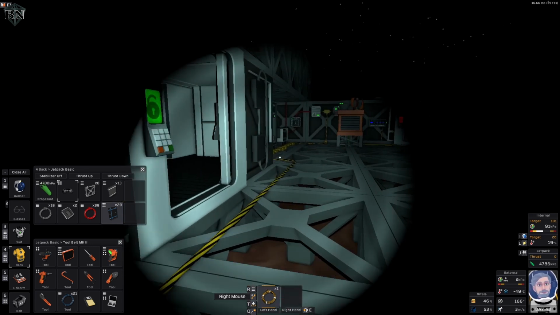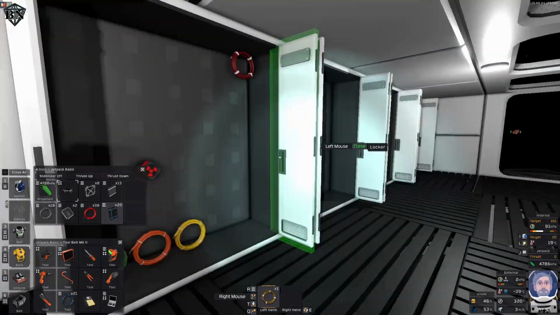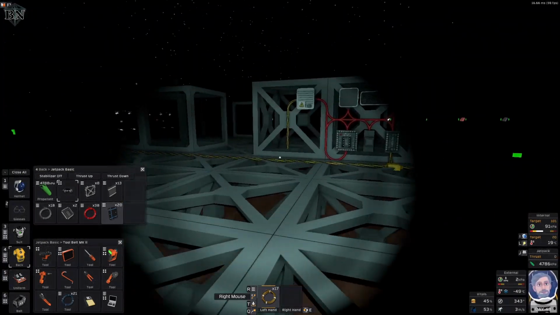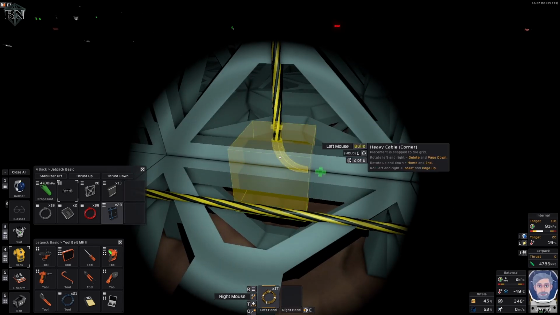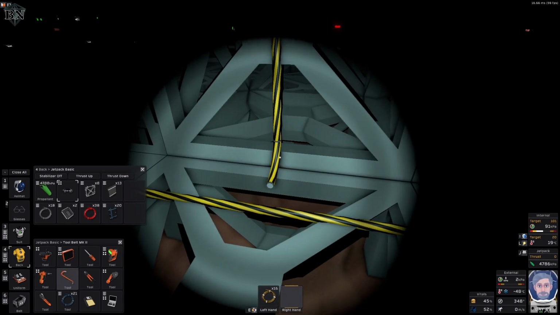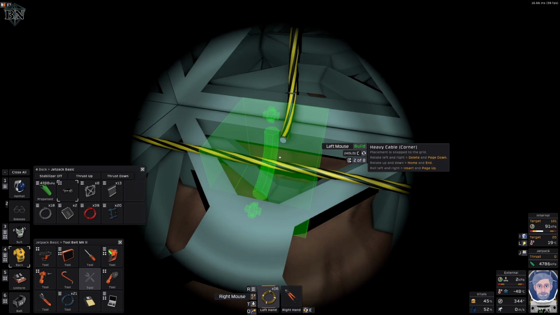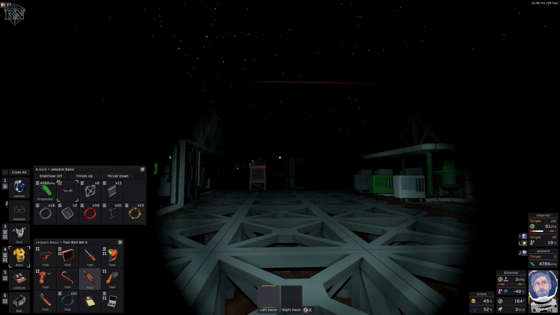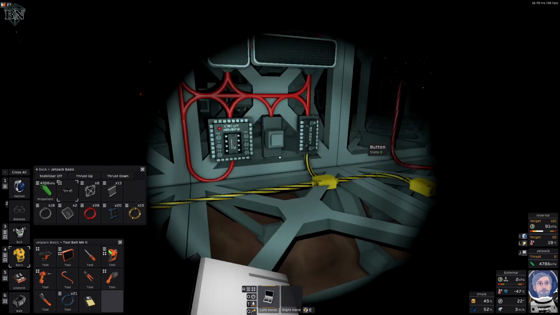Need a little bit more heavy cable. That was the last heavy cable, never mind. You're there and you're there. Gonna take a look. You're still green, so no storm, I hope.